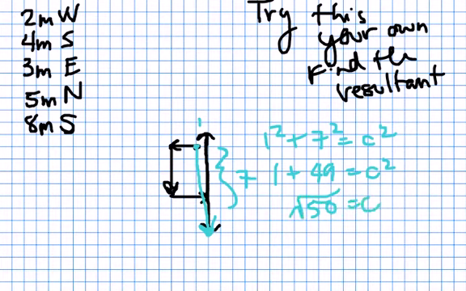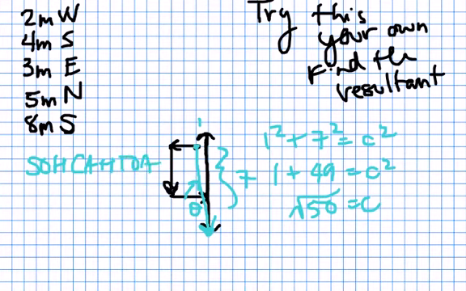Square root of 50. You can also find your angle. On these, make sure you're very clear which angle you are doing. If it's the angle off of the south, that's fine, and that's actually the one I'm going to pick. So we don't necessarily know what that is, but we do know some trig. This would be your SOHCAHTOA.